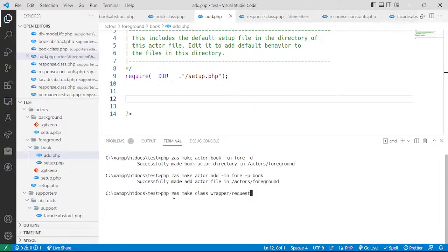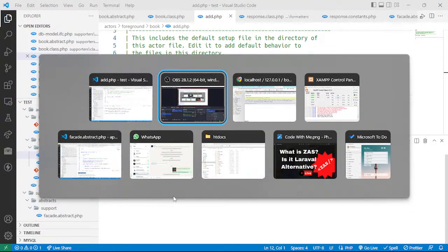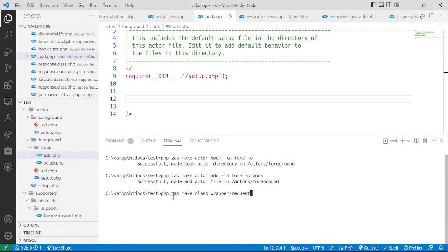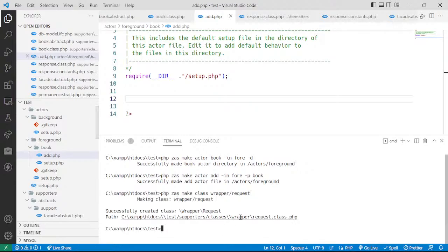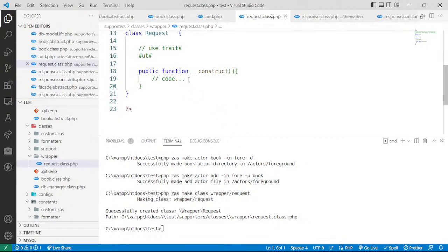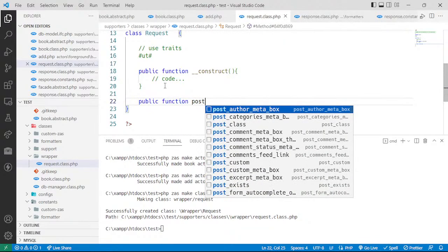struggle a lot. So with that said, I'm thinking, yeah, you could say request posts this, request get this, you know, no one really cares. Could be post get or okay, let's just use post and get, yeah, for now, only that. So I hope I'm sharing this screen good. So make that, and let's just have it like that. So construct, we don't really care. So we say public function post.